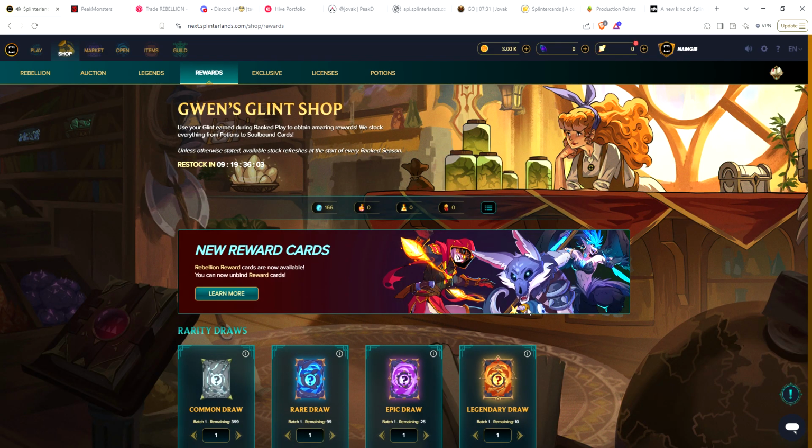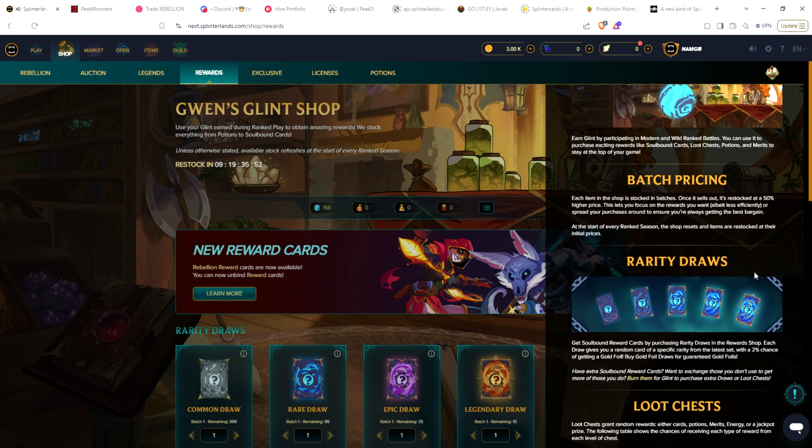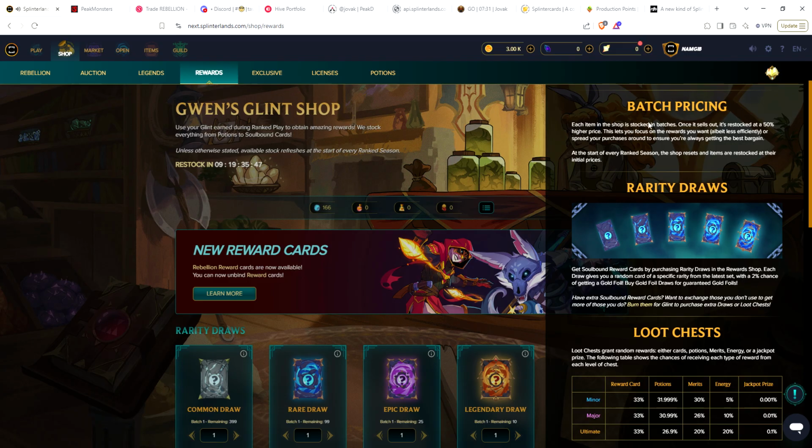Now, one useful thing that you can do to learn more about this is if you click on the top right, you'll see this icon. It looks like a book that says Academy. If you click on that, this will bring up some more information on everything I just covered, like batch pricing and batch size, rarity draws.